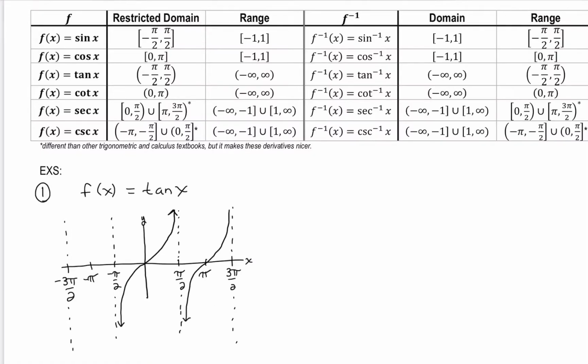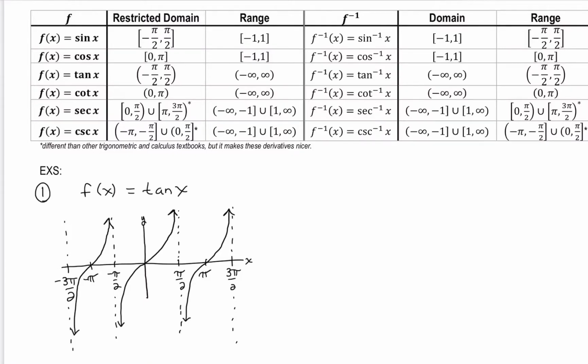All of your trig functions are periodic, and so they all have this repetition. They have different periods. The period of sine and cosine, for example, is 2 pi. The period of tangent, after which it repeats, the width of one of these, is pi, right? It goes from negative pi over 2 to pi over 2, so one period is pi, and then it repeats after that.